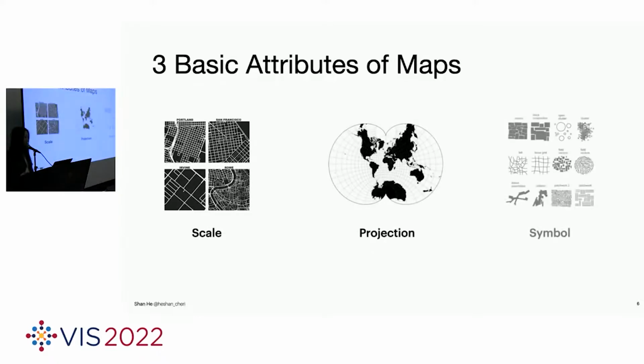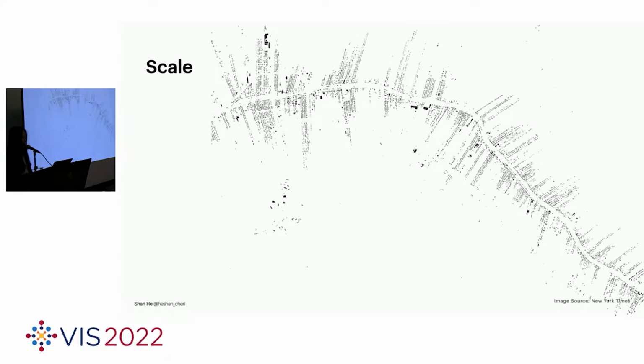So going into talking about maps is fun, but there are 3 basic attributes about maps that we usually talk about. Without them, we wouldn't know how to actually draw a map. The first is scale, obviously, because a map is about representing a physical space onto a 2D print. The print can be as big as your screen, or it can be as large as an entire wall. So when I'm just showing you this image of a map, it's very hard for you to tell what this one is actually showing without an understanding of scale.